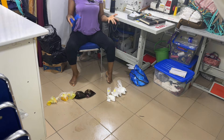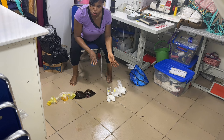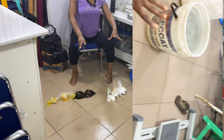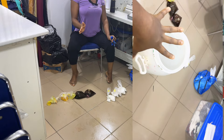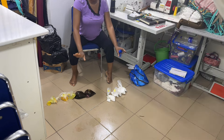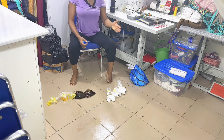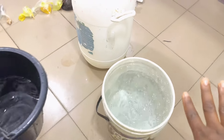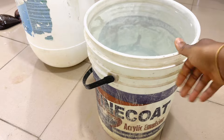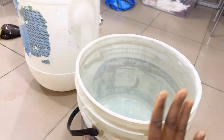Now I'm going to show you the water measurement. Don't forget — when buying, we told them we want 15 liters, but we're going to make it into 20 liters. I'll use a paint bucket to measure the water — fill it to the brim. The paint bucket is just a measurement tool. Then get yourself a large bowl and pour the paint bucket of water into it. Let's do that now.